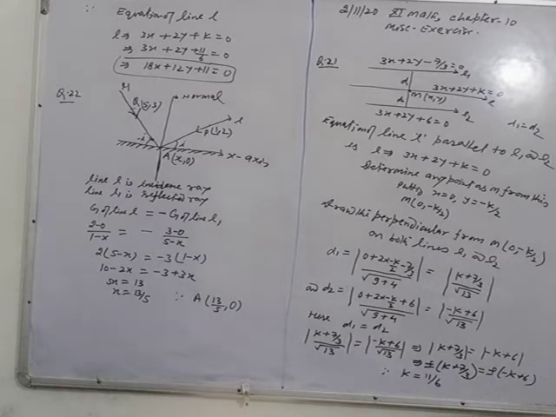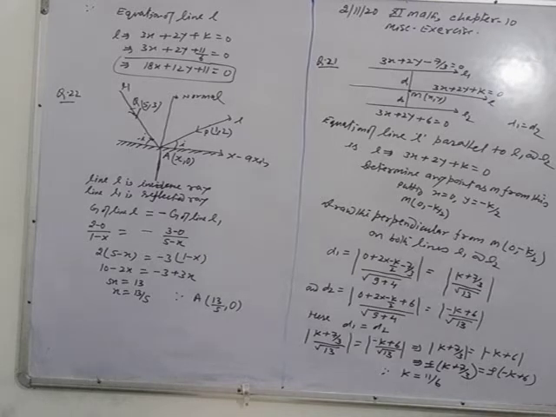Now here you have to find the distance of both lines L1 and L2 from this point M. So for perpendicular distance, what is the formula? Distance drawn from a point to the given line. So distance from line L1, D1, putting the coordinates of M in L1 in place of x, y. After putting, you get mod of k plus 7 by 3 root of a square plus b square, means 9 plus 4, that is 13, root 13.